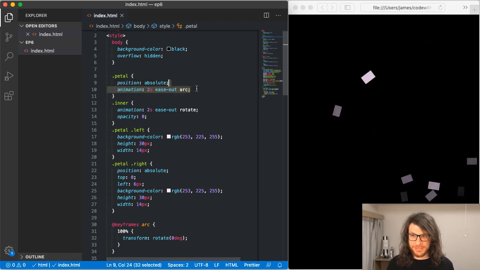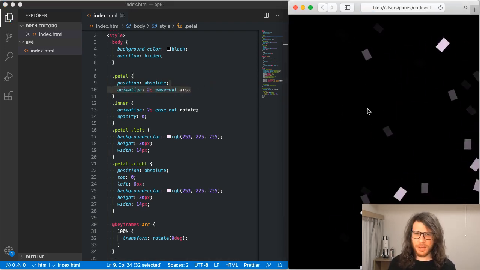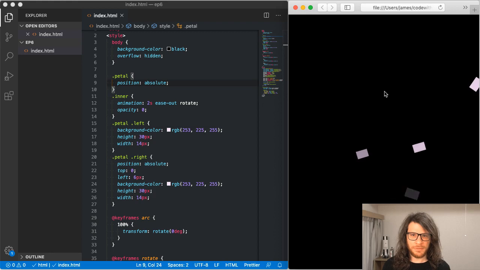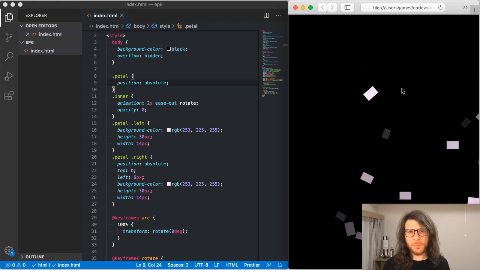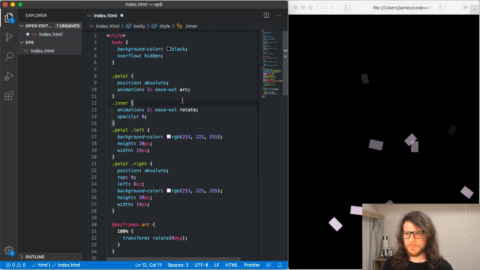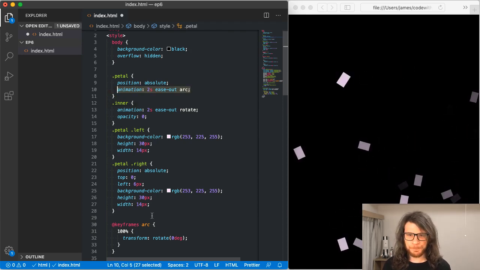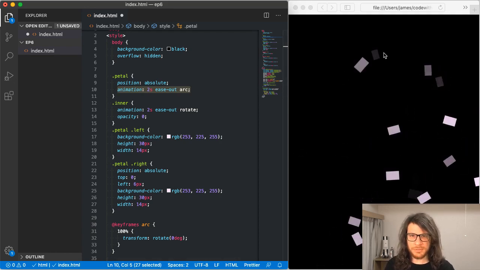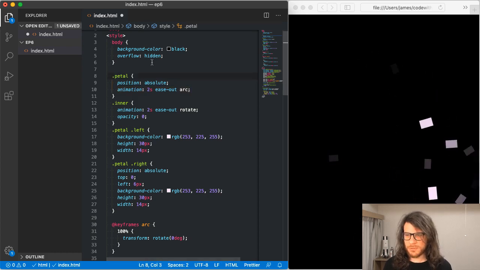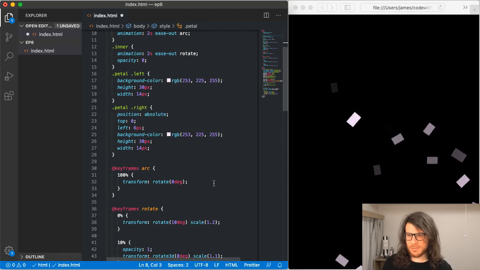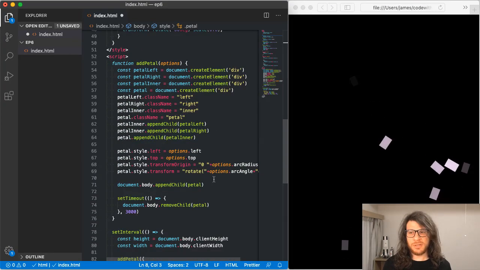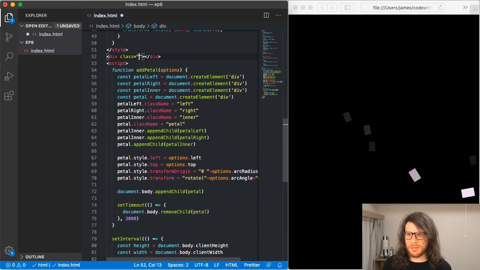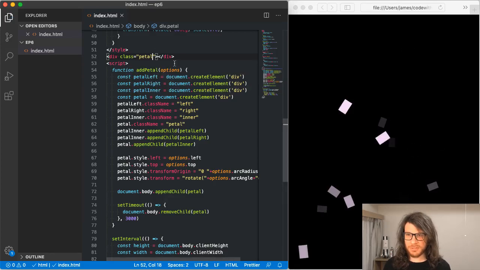So this animation here, you can see if I add it back in, then these start blowing around in the wind, whereas if I remove this line here, then these just spin around on the spot. So what's happening here? Well, when I add this line here, I'm setting an animation on each of these boxes. These are petals. Each of these boxes corresponds to a single div element. And if you were writing HTML, for each of these boxes I'd have a div like this.